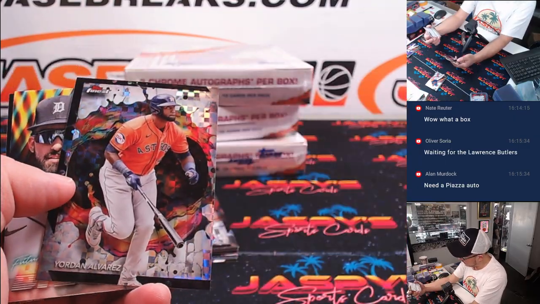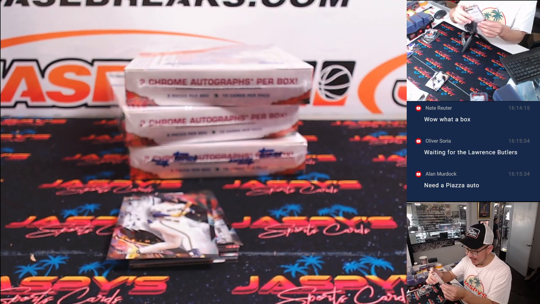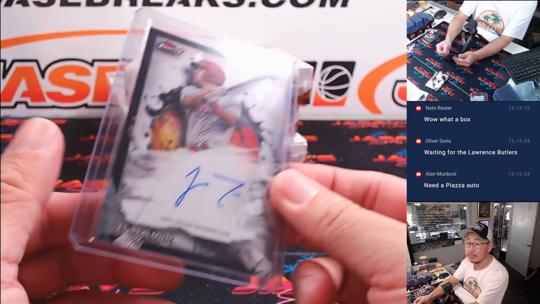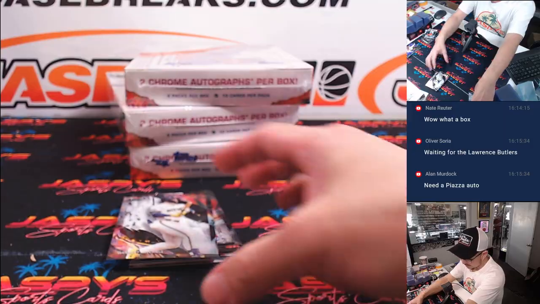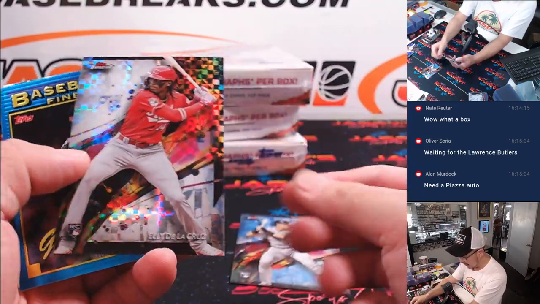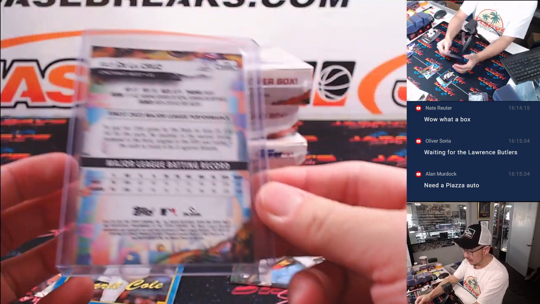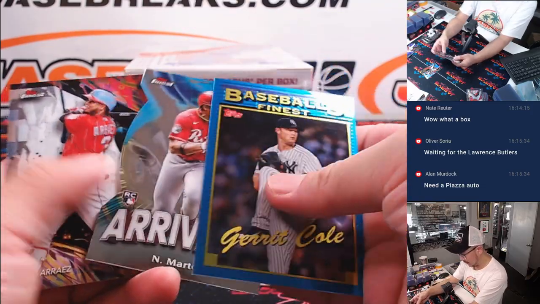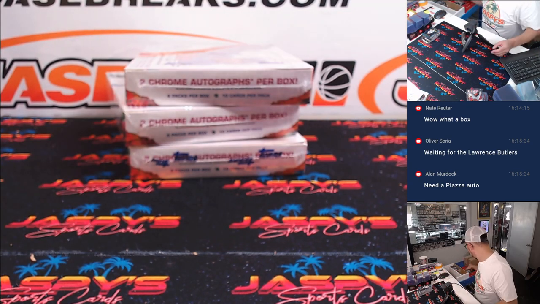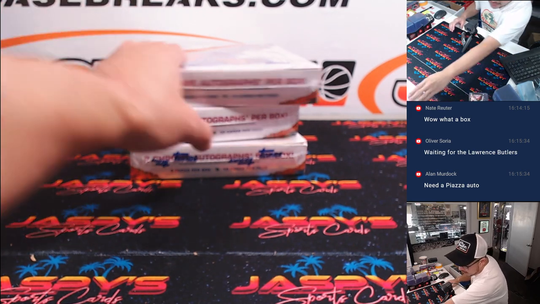There's Reed Detmers to 250. Common. And there's JT Realmuto for Sean and the Fightin' Phils. Henry Davis to 325. Ellie De La Cruz. It's a nice one. All right, three boxes to go.